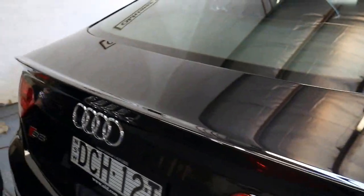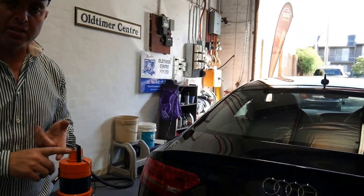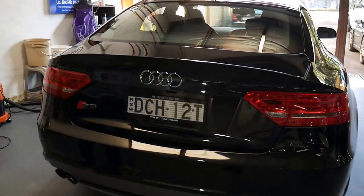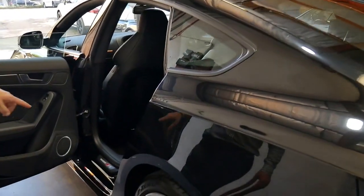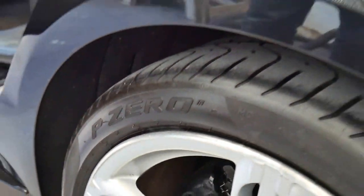Incidentally the car is due for its rego right now. What we would do is — if you're from interstate and you want to buy a car from interstate — we can easily put a 30-day permit on at no charge. We can send the car on a transporter to Victoria or Queensland to your door for just under $400. It comes with Pirelli P Zero tyres on a nice alloy wheel, and the S5 gets the decals down the side just under the Bang & Olufsen sound speaker.